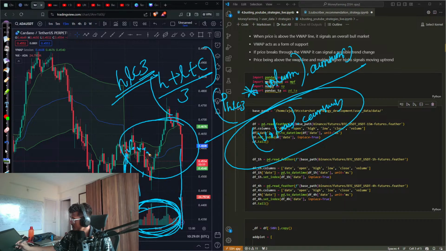That's the VWAP, volume weighted average price, okay?